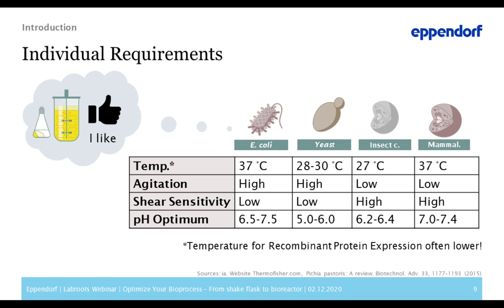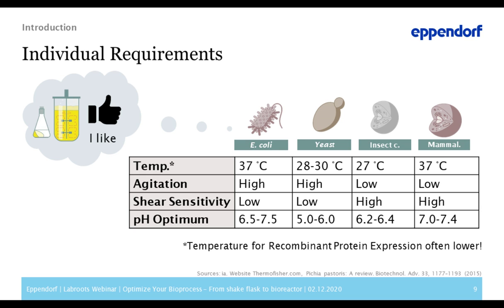Mammalian cells and insect cells, as you may know, are more fragile than microbes. The challenge here is obtaining good mixing and delivering oxygen without damaging the cells. This is especially a problem at high density. Microbial cultures are not shear sensitive. High agitation speeds can be supplied. Here, due to higher metabolic activity and agitation speed, heat removal is the main issue, especially at larger volume, so cooling is absolutely important in the system.